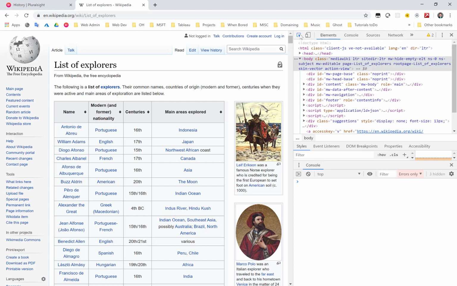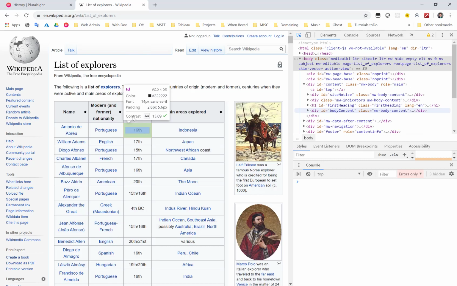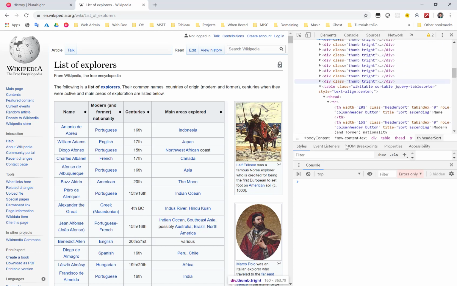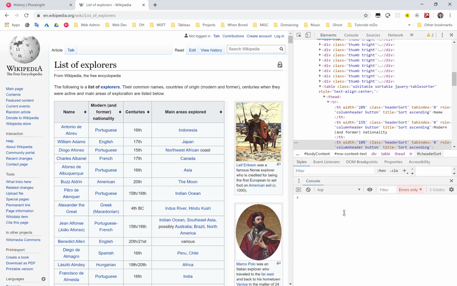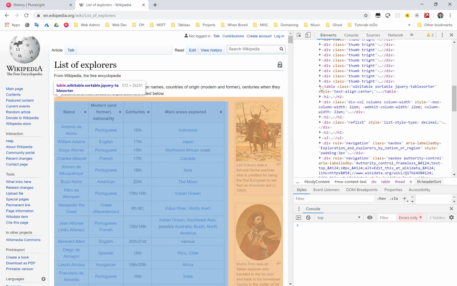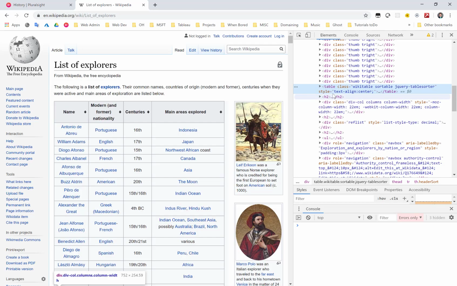I'm going to click on the inspector, and then let me just grab this element right here. And I'm going to give myself a little bit more room. Okay, so it looks like this is the table.